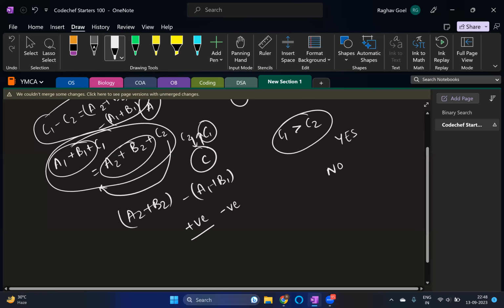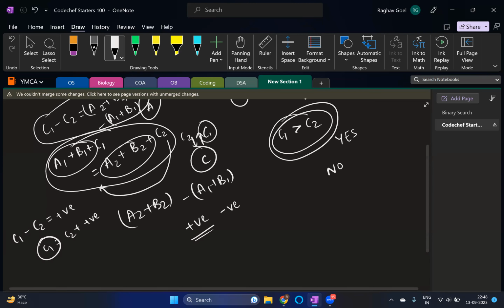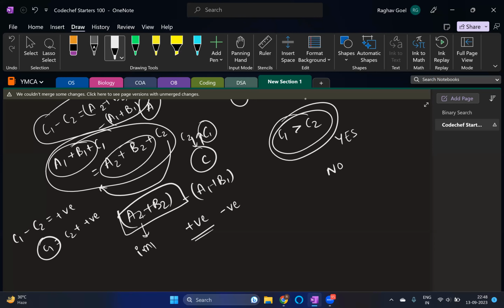In case it is positive, it means that C1 minus C2 is positive, so C1 is equal to C2 plus something positive, which means that C1 must be larger. So I can say that if the total import of countries A and B is greater than the export of countries A and B, then I have to print yes, else no.